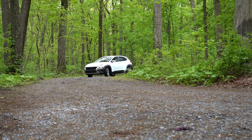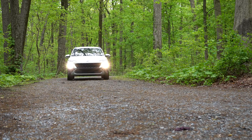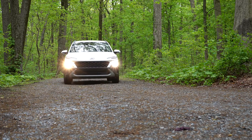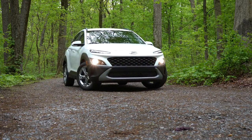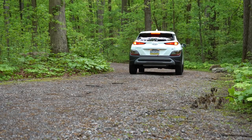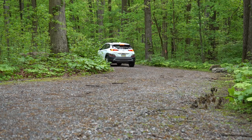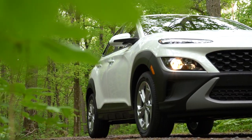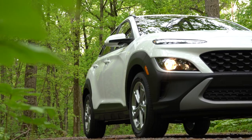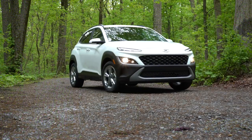I am super excited to be in this one today. There are some major changes for the 2022 Kona — a new trim level, and the interior and exterior have been completely redone. You get America's best warranty: five years, 60,000-mile bumper-to-bumper, 10-year, 100,000-mile powertrain, and three years of complimentary maintenance, meaning no oil changes or tire rotations for the first three years of ownership. The Kona has also been ranked with well-above-average reliability according to Consumer Reports — their very highest reliability rating.